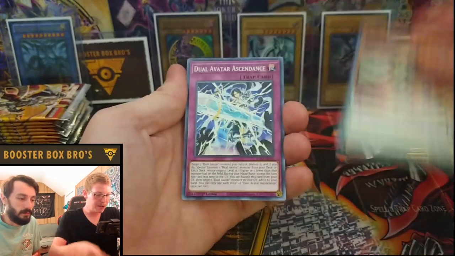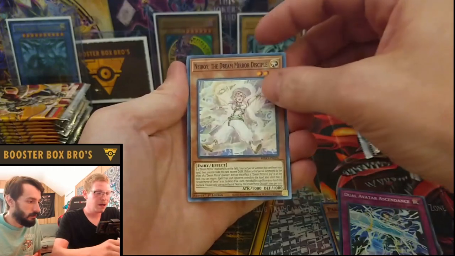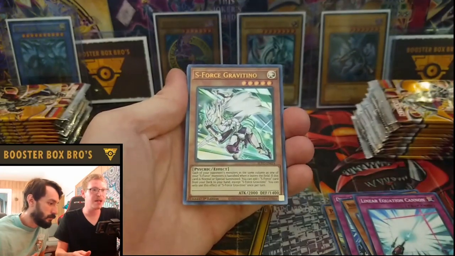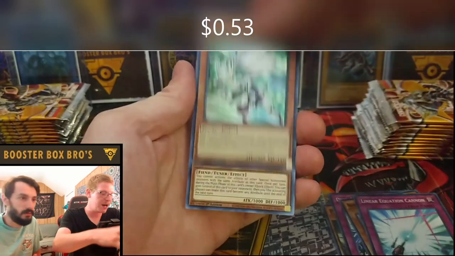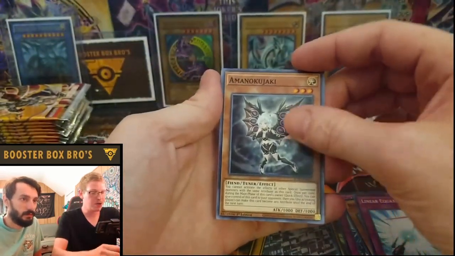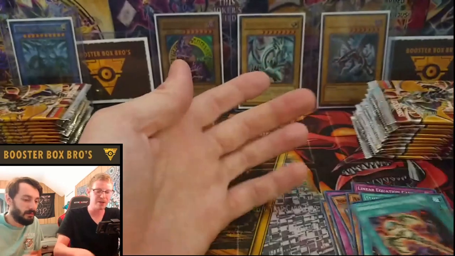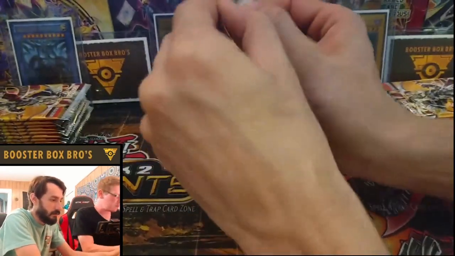Parametal Foes Melcaster. Dual Avatar Ascendance. Neroy the Dream Mirror Disciple, Linear Equation Cannon, S-Force Gravitinos, an ultra rare right off the bat, first pack magic. Nice, we'll sleeve that up here in a minute. Amanakujaki, I remember that, Stairway to the Fabled Realm, and Triad Brigade, Rendezvous, Archfiend Staff of Despair. Okay, all right, next pack, Devin. I'm going to sleeve this up while you get that going.